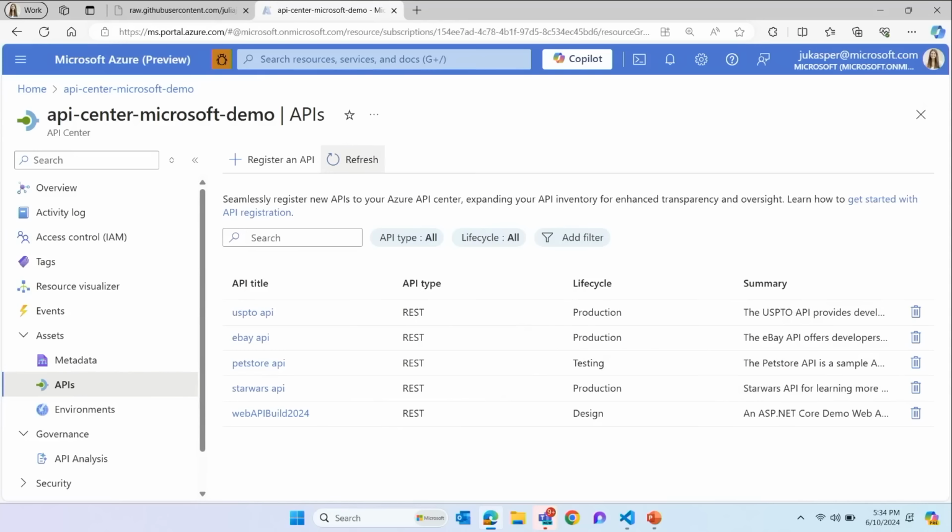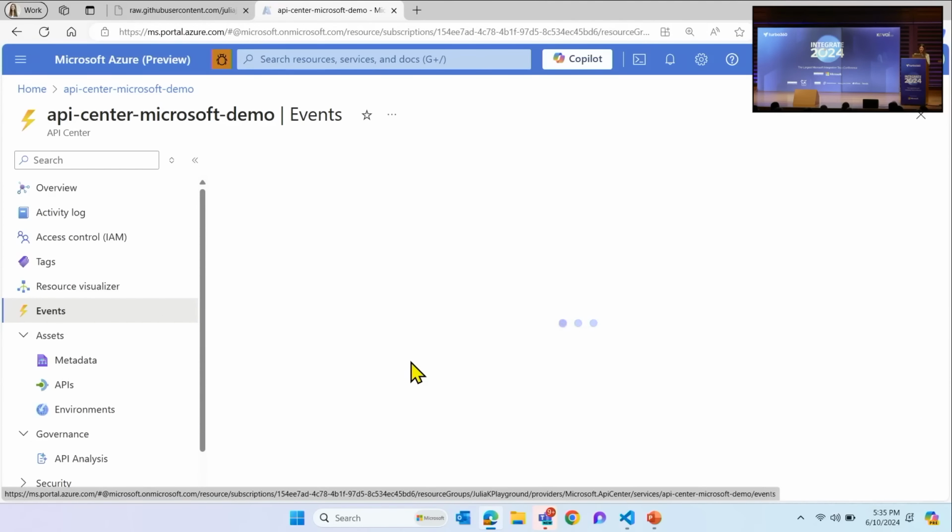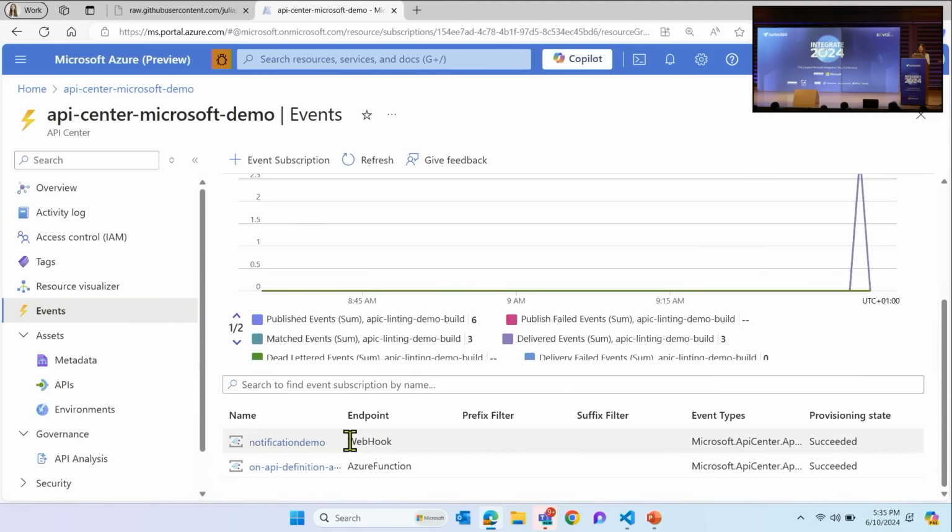API admins are usually very busy. They don't always know when a new API is coming in. They are not checking the Azure portal every day. And also because we are at the Integrate conference, I thought it would be very interesting to implement a workflow that actually notifies me that a new API has been registered. Looking at a lot of the customer use cases, approval flows or any kind of workflows are usually something that they use within our products here as well. So I used our events integration here for implementing a Logic App workflow.